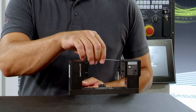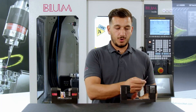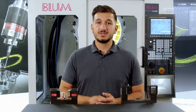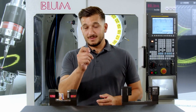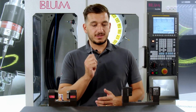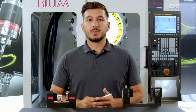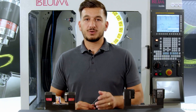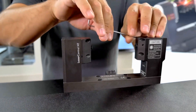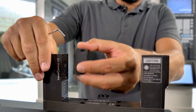In order to complete this task, you will need to loosen all four screws of the dirt covers, one after the other, and then proceed to remove the dirt covers from the designated areas. Prior to commencing work on the system, it is of utmost importance to ensure that the compressed air is turned off, thereby effectively eliminating any remaining compressed air pressure that may be present and could potentially affect the laser during operation.